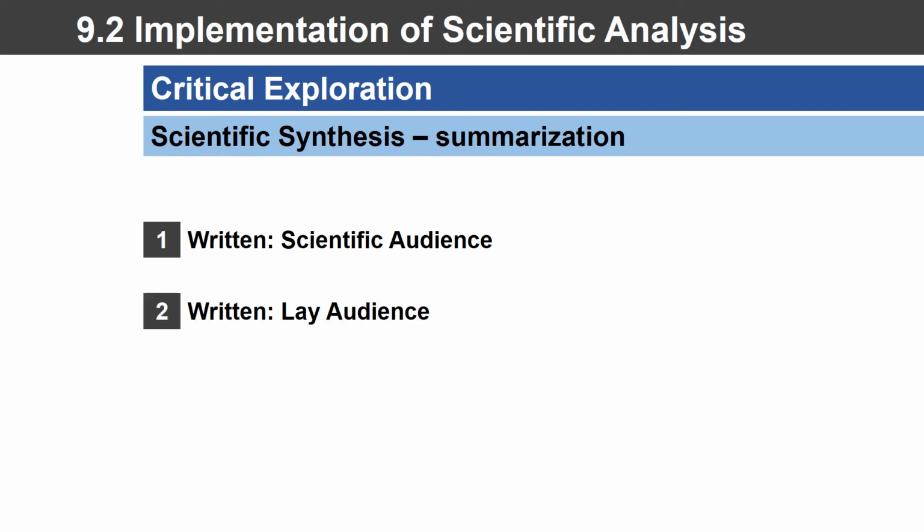The second component is taking the scientific audience synthesis you did, conveying those main findings and biological significance of the story again, but in this instance for a lay audience. And this is really challenging. This might sound like it's the easy part of the assignment, but actually this is really hard.